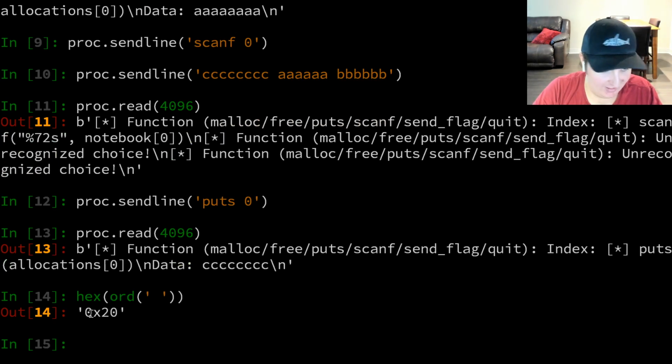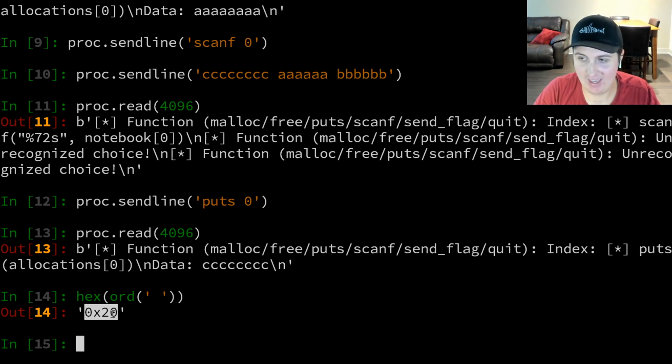This is just hex 20, right? So if your address contained hex 20, this would be bad. If halfway through your address there was a hex 20, there would be issues in terms of being able to do a scanf to get that in.